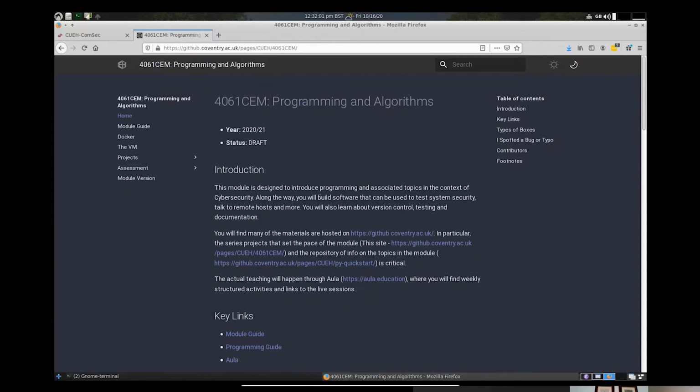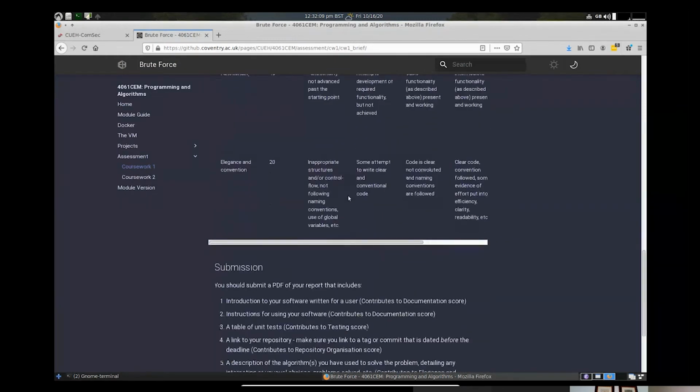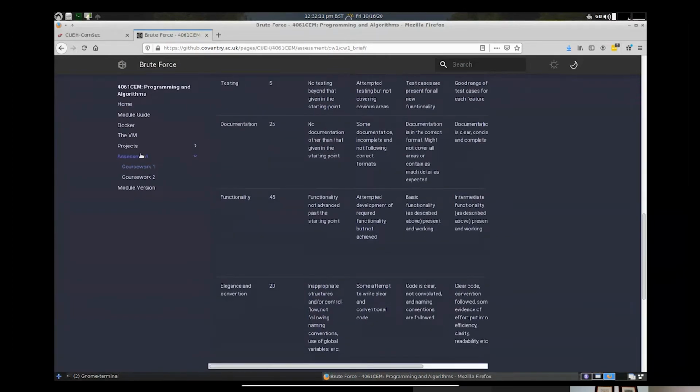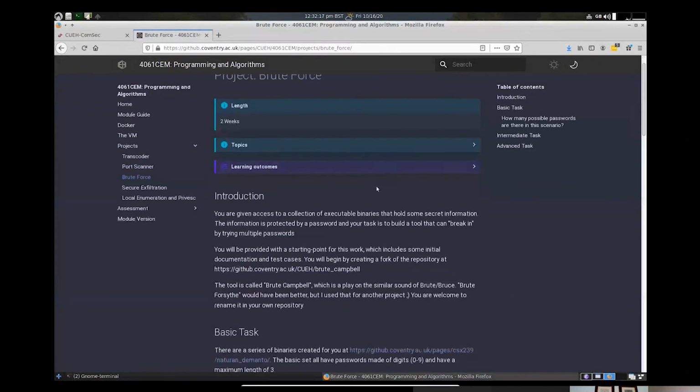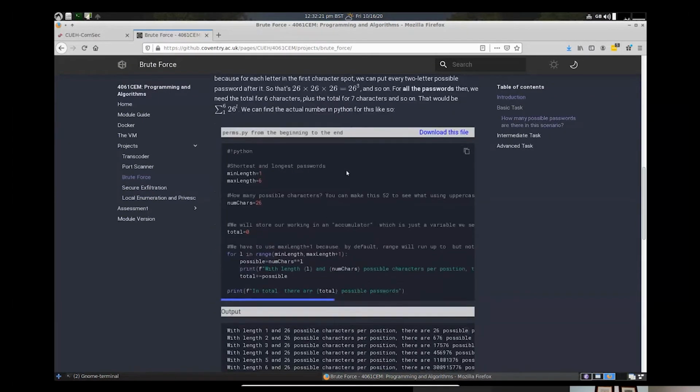Okay, so the first thing we're going to do is just make sure that everyone knows that we've got the assessment here, which explains all of the coursework, and this is in the assessment part of the website. And we've also got in projects the detailed description of the technical aspects. So the project part doesn't talk about it particularly as coursework, but it is the same thing.